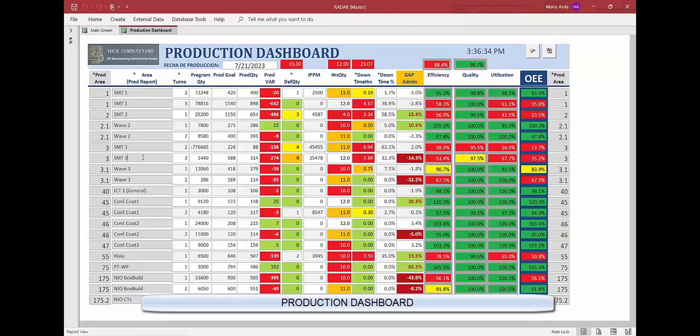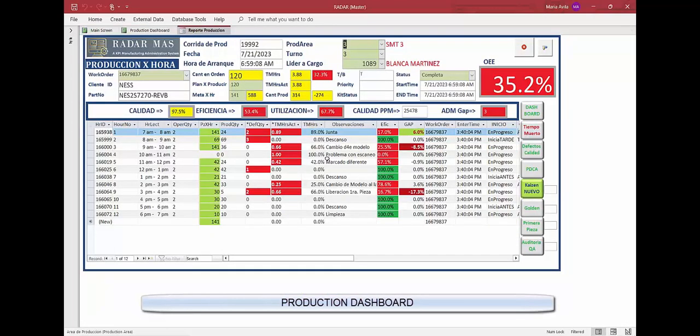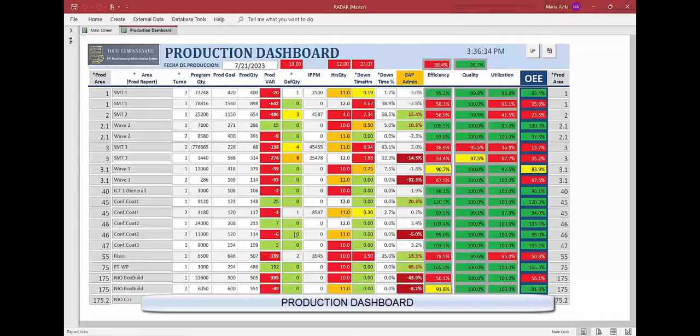If we go and click over the production report, we will notice that there are some instances in which there is a gap between the downtime reported and the efficiency reported, which may signify an administration issue.